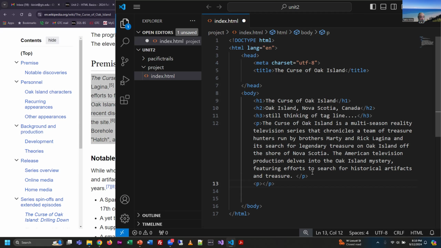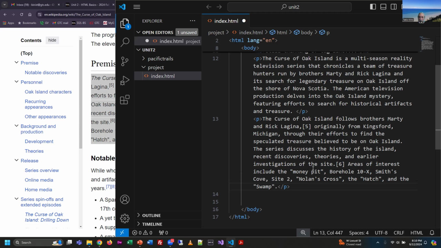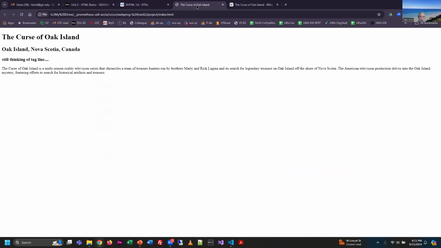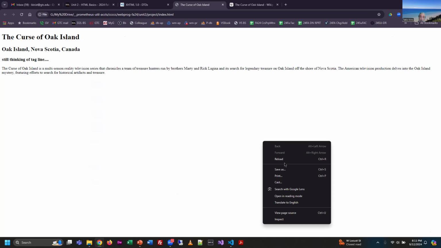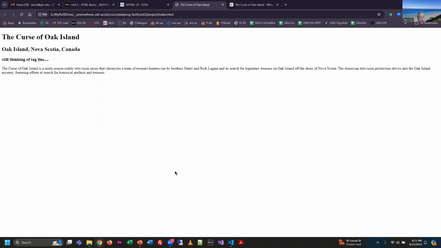And I'm doing this so I have content to work with, folks, right? And I'm going to paste that in. I'm getting rid of these weird square bracketed numbers in here because it's not really needed. This is me being a little bit overly concerned, but it's not really that much of a concern. Now I'm going to do a save. And then once again, back over to the browser. And then if you want a shortcut key for refresh, instead of like clicking up here, you can right click and reload, or you can do a Control R to reload the page.